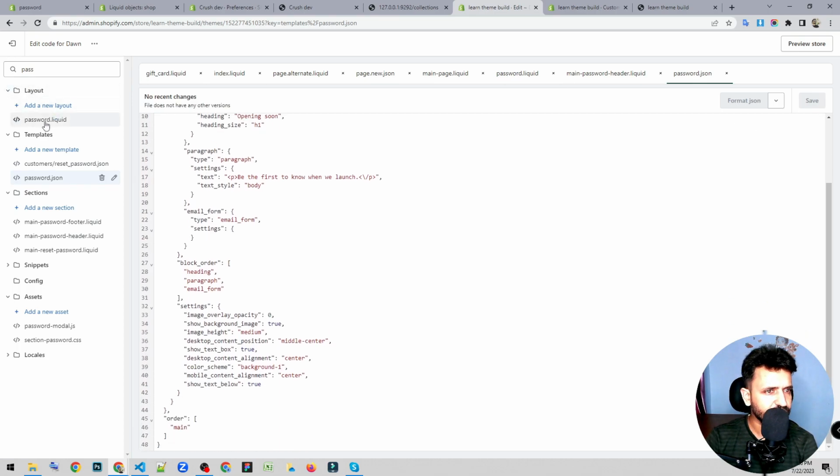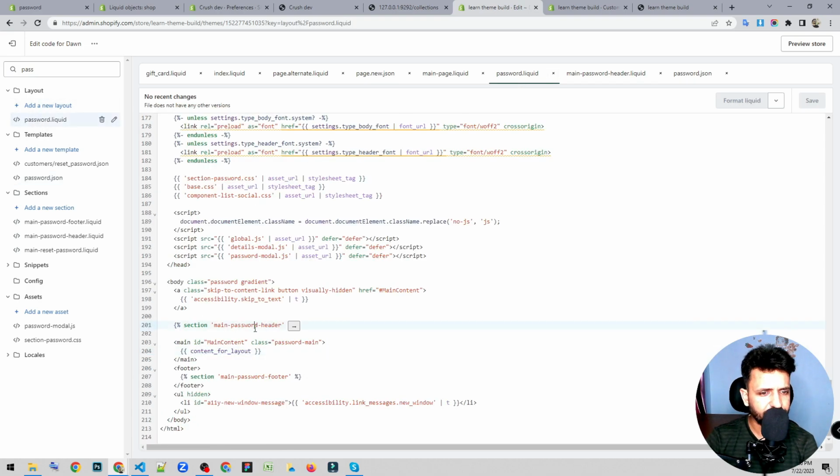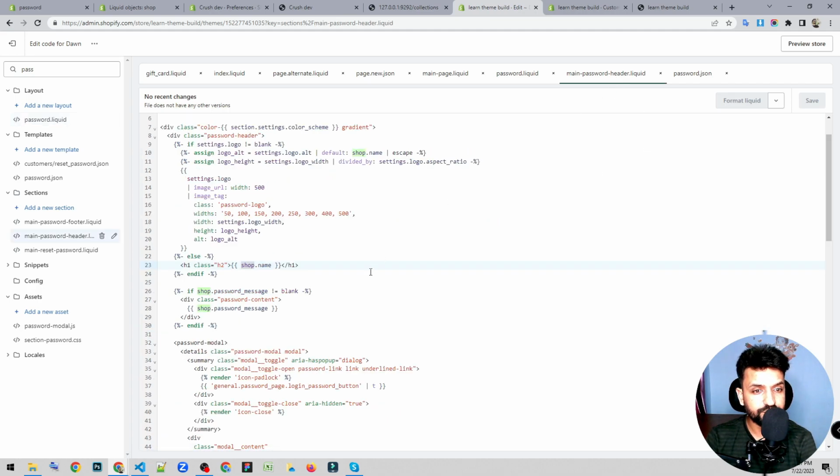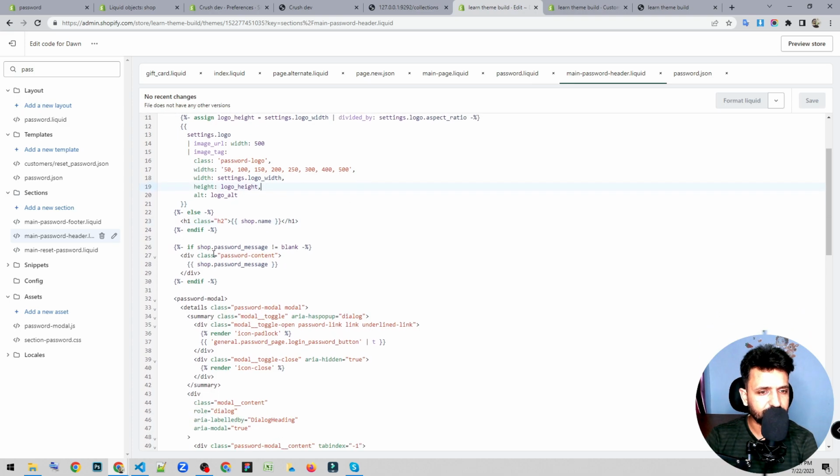First of all, we use this password layout. In password layout, we have this main header and section main footer. In main header, in the Dawn theme, they have this password message, shop.password_message.